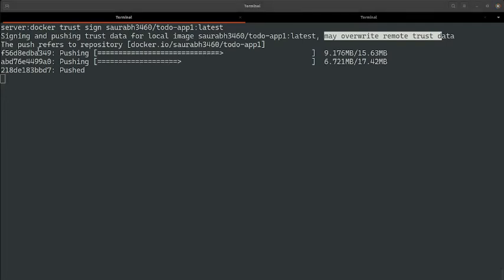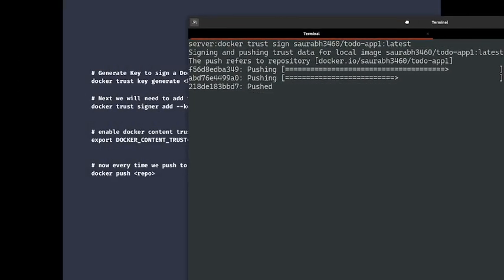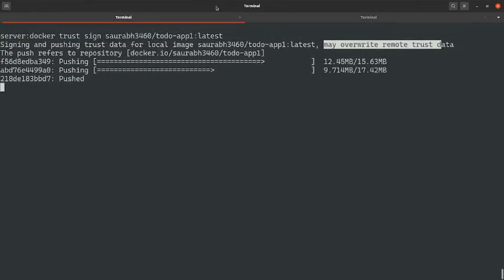Okay, there is one more thing. This is the one mode where we manually say we can pull or push any unsigned image, or we can sign and push the trusted one to the remote server.